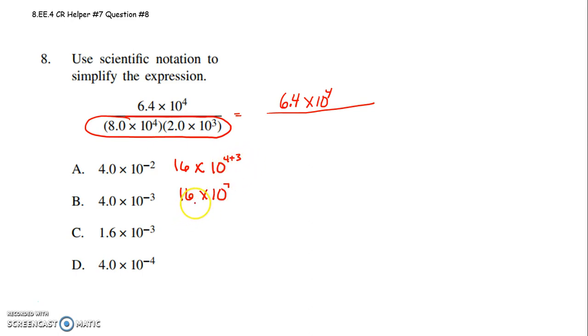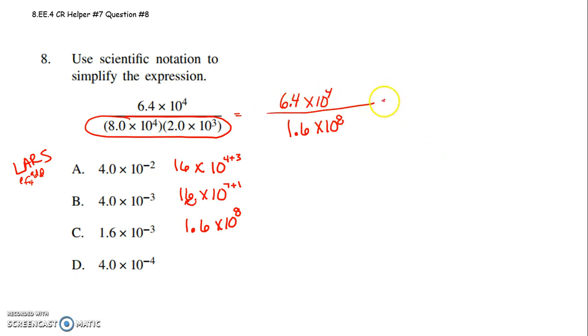I'm going to go ahead and put that back in scientific notation. The decimal point's right here. So I have to move that decimal point back 1 to the left, so that first factor is between 1 and 10. If I'm moving that decimal point 1 to the left, that means I'm going to add 1 here to my exponent. So that's 1.6 times 10 to the 8th. So now in the denominator, I have 1.6 times 10 to the 8th.